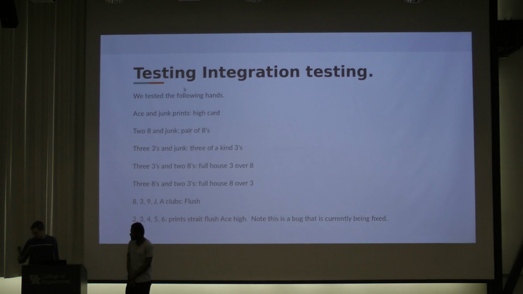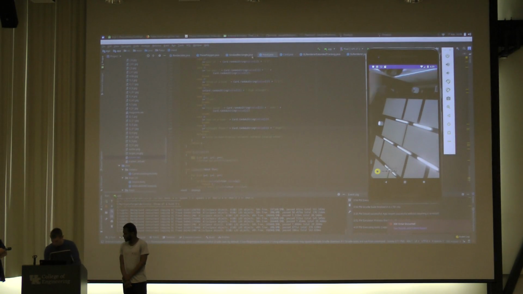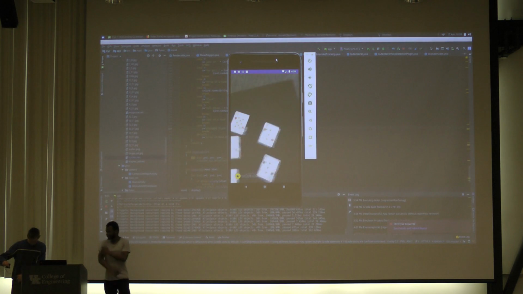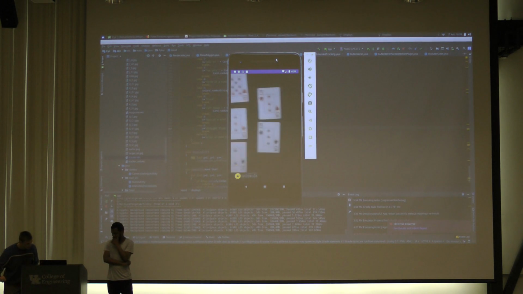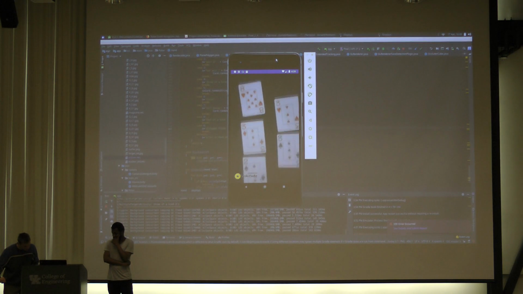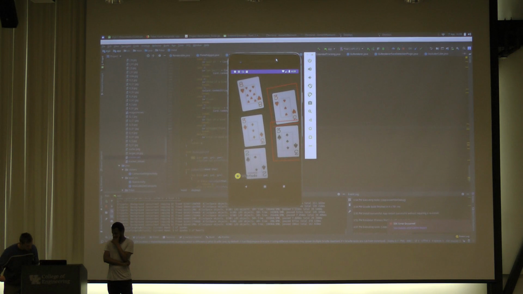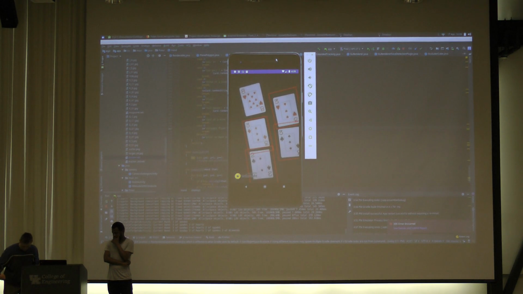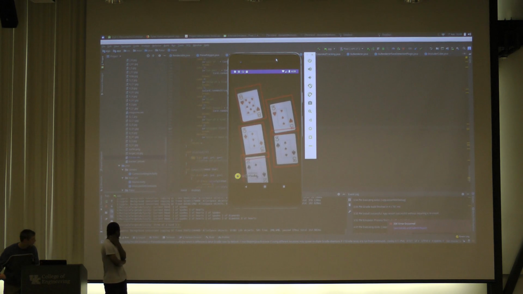So Logan's going to talk about the test. Oh, I forgot to show the actual thing. So here is the phone. I have a hand down here, which is 3 pair of 3s. It won't print anything until it's found 5 cards. I do have it printing which card it is for debugging purposes. You wiggle the 8. There we go. You can see on the bottom it says 3 of a kind 3s right here.